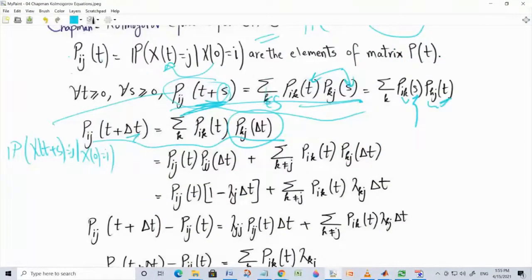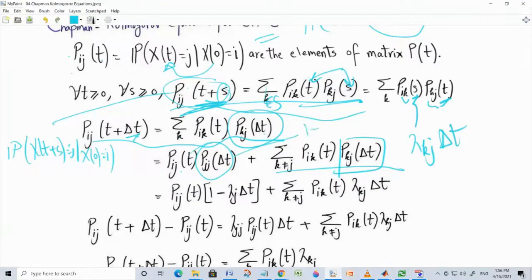So you replace s by delta t, and then you isolate the term in which k is equal to j, and here k is not equal to j. Then you can write down, so what is P_kj of delta t? This is actually how the transition rates are defined. Basically, this probability is lambda kj multiplied by delta t. So lambda kj is the thing that you multiply by delta t, and that's the reason it's a rate, not a probability. You need to multiply it by something having the units of time. So lambda kj multiplied by delta t is this probability, and this other term is the probability that you remain in state j.